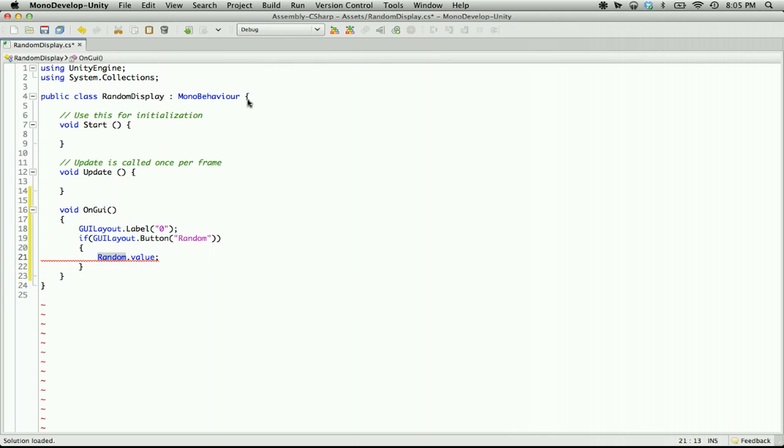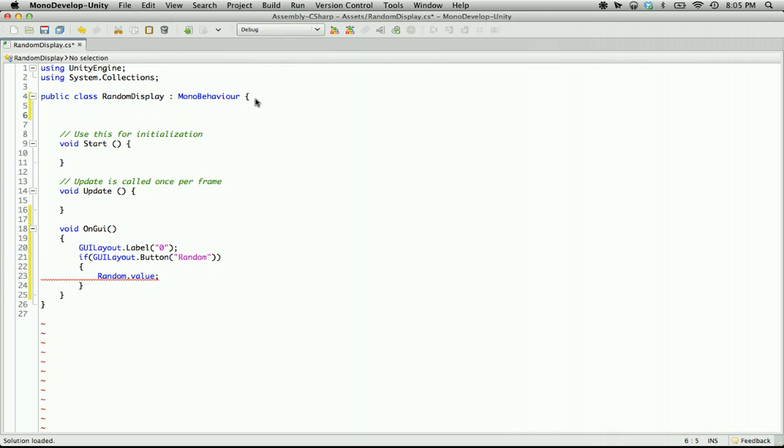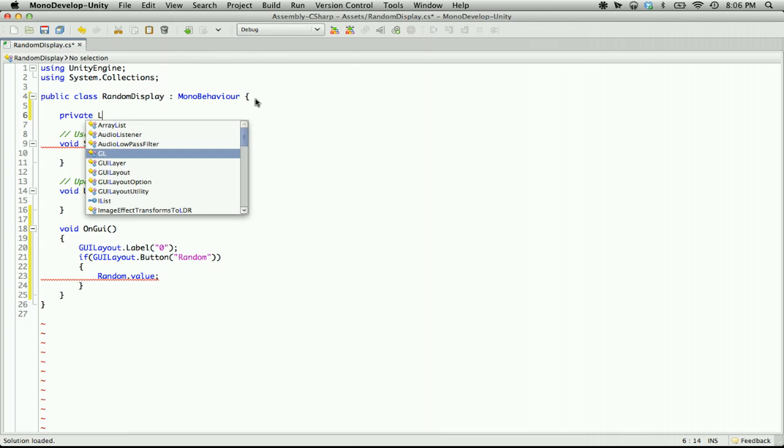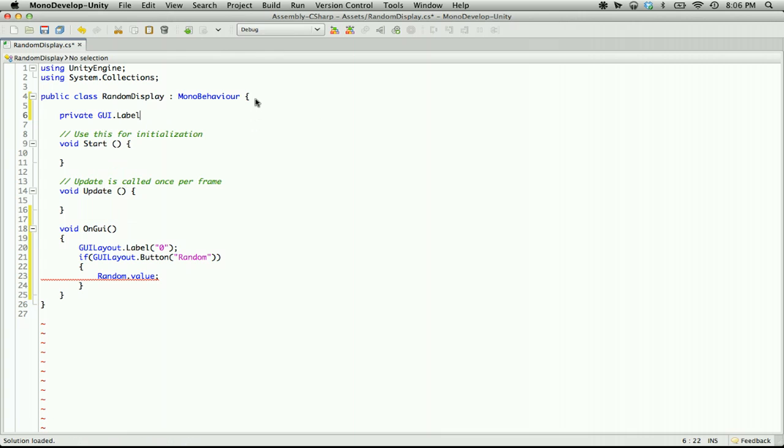Alright, let me just make a reference to it real quick. Private label, GUI.label equal... private GUI label, and we need to give it a name. This is not going to work, is it? Wow, starting my show great already.